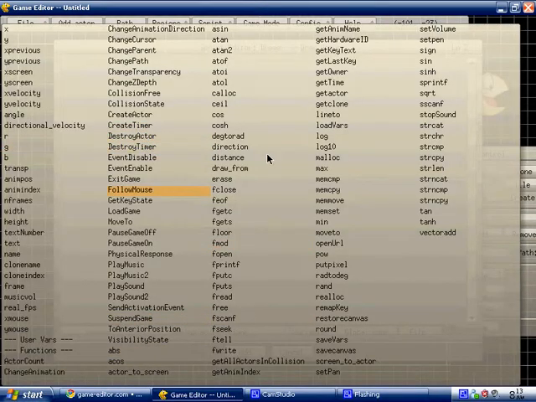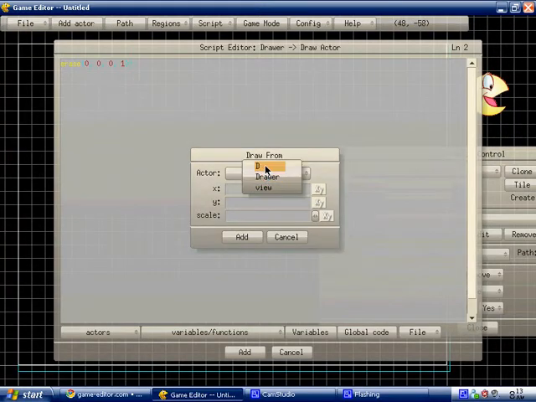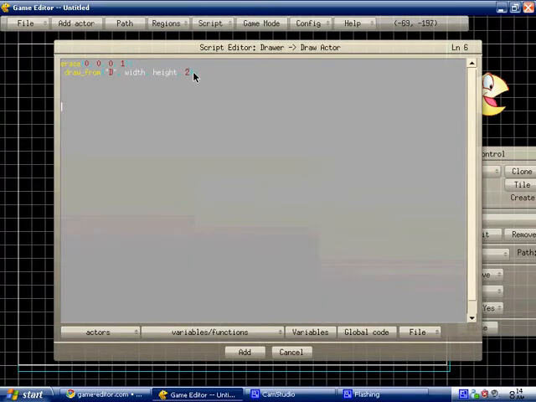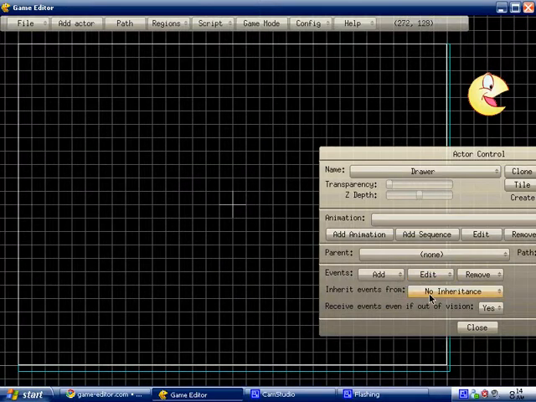Alright, so then you can do it this way: draw from D, X, let's just put it width divided by 2. Oh, it won't work that way. So let's just do width and height, and then we'll use divided by 2 in a second. Scale, let's make him twice the size. This is the scale multiplication, so if you do 3, he'll be 3 times his original size, I think. Yeah, I think that's how that works. Now go here and divide it by 2, which is a forward slash for the division symbol. Make it a little bit nicer looking. Okay. Now, as you can see, he is twice the size, and he's in the center of the screen.